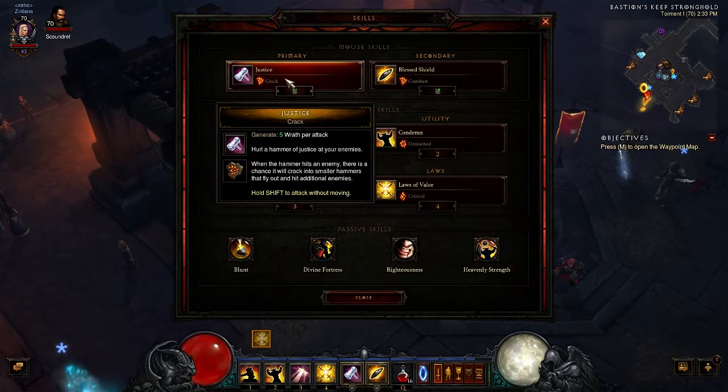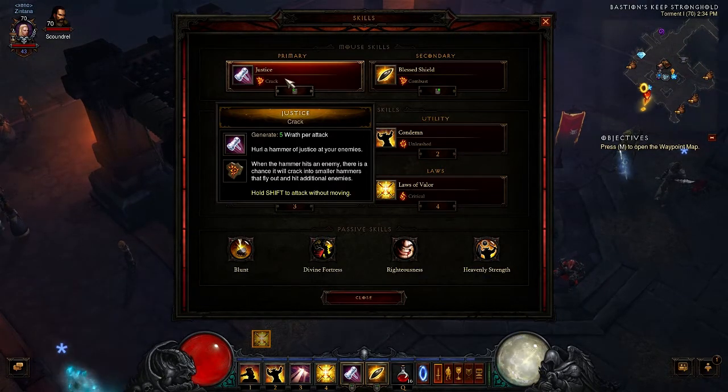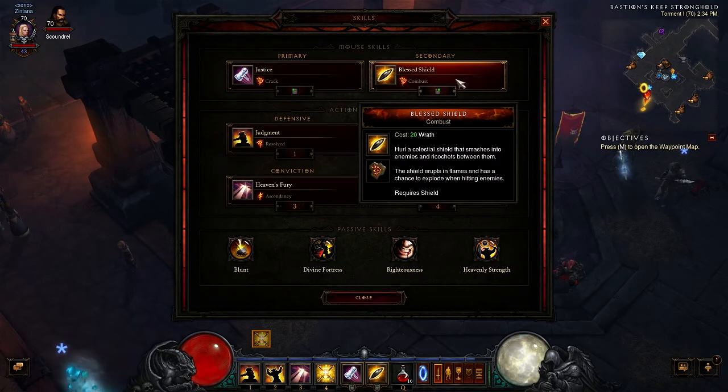It scales off of your main weapon, and that's another reason why I also use a two-hander to up my base damage, so this hits harder on a regular. Next I use Blessed Shield with Combust for the burst damage again. This bounces off up to, I believe, 5 enemies when you launch it, and it's only 20 Wrath. It's by no means high, but it is still costly, but you can at least spam this and get a decent amount of damage.